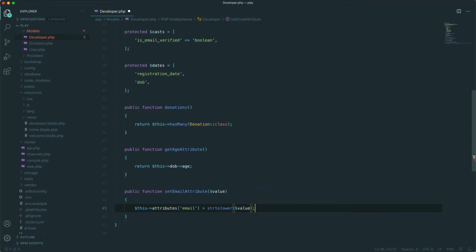In this way, no matter what value we put when setting our email, it will always be lowercase. Let's check it out.